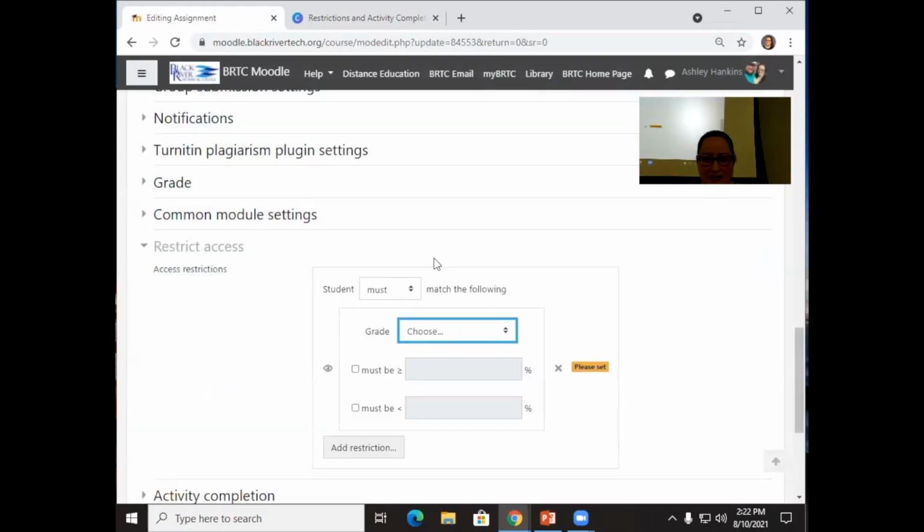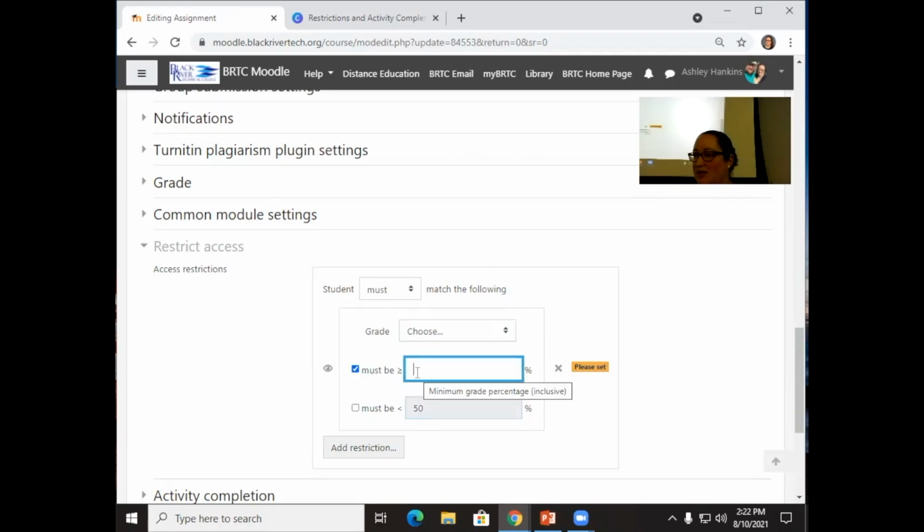So if you do grade, you can choose whether they have to have a certain score. This can be kind of like the lesson where if they do really well on something, they see one thing. If they do really poorly, they see another thing. And so you can have it where if they get below a 50, they can see this thing because they probably need the extra content, right? Or a lot of people do this one with the student agreement form. If you made it for a grade, they have to get the 100 on it before they can continue on with the rest of the content in the class. And you can do this with individual items or whole blocks of content.